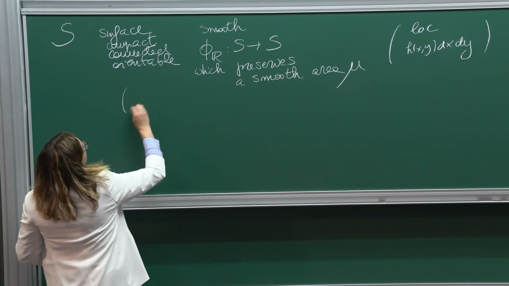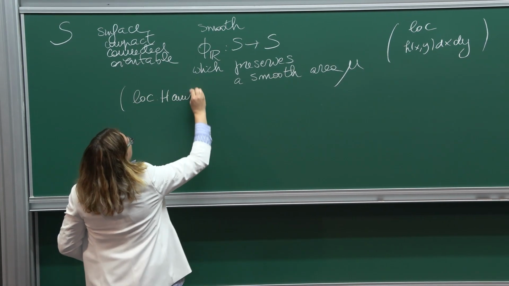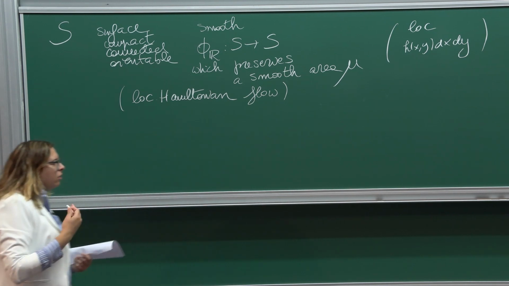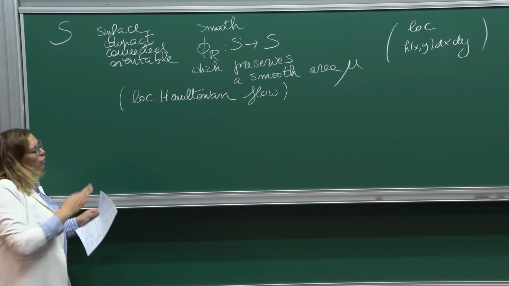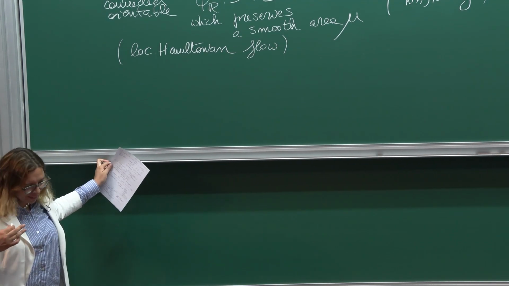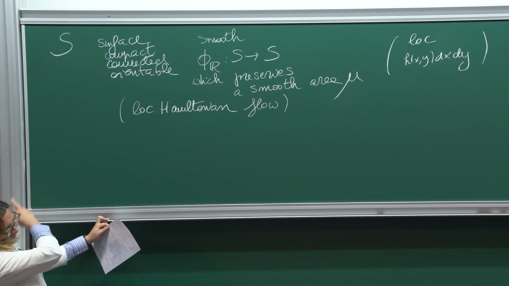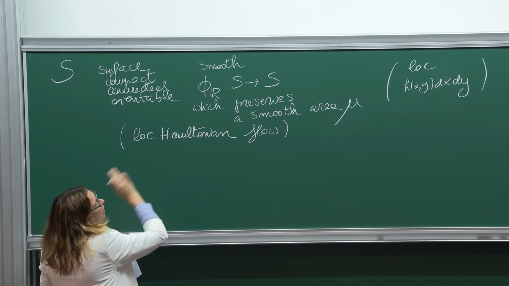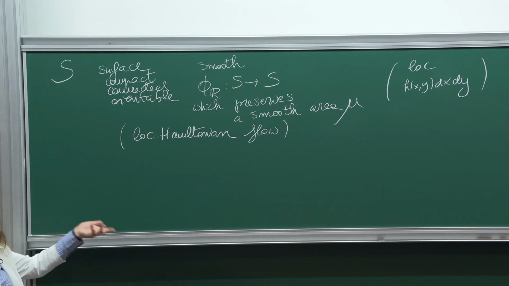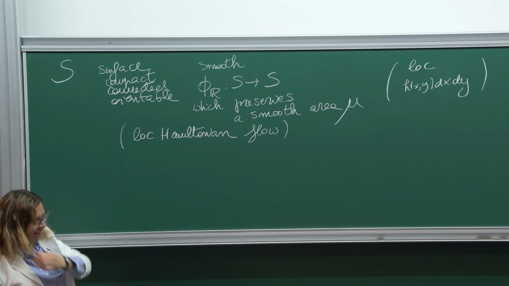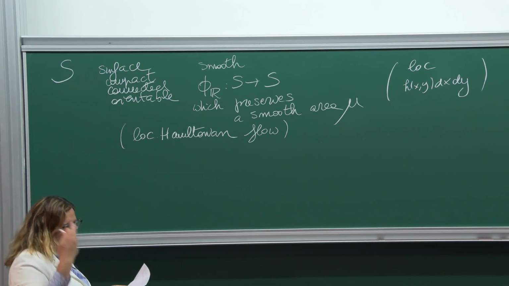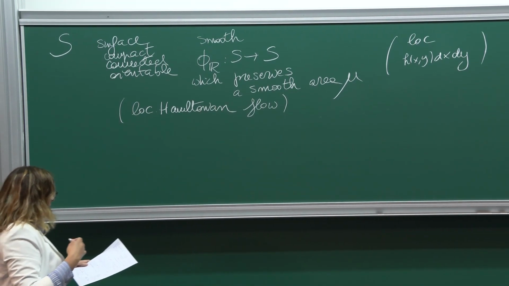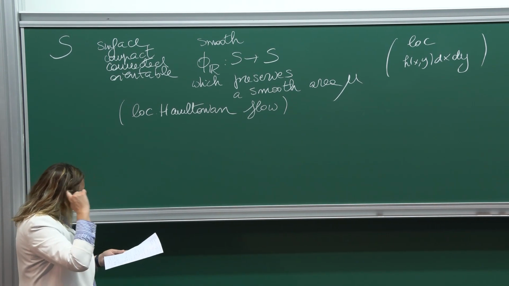This is also something they call a locally Hamiltonian flow, because a flow which preserves area locally you can see as a Hamiltonian flow, but maybe I'll skip this. Actually, these locally Hamiltonian flows were the topic of a course I taught here at IHES in the other room 3 years ago, which was all on mixing and properties of locally Hamiltonian flows. So this is the example on my list of parabolic flows on which I want to spend the least time, because if you want to know more, you can watch the recordings of the course. But I will tell you something about these flows also tomorrow, something recent that happened in the last 3 years.